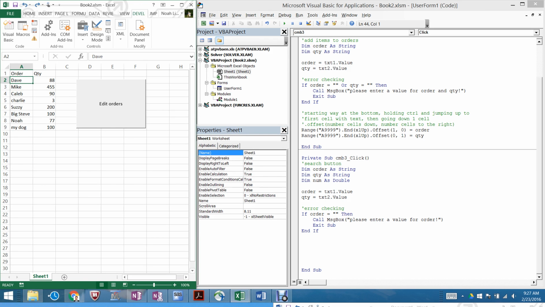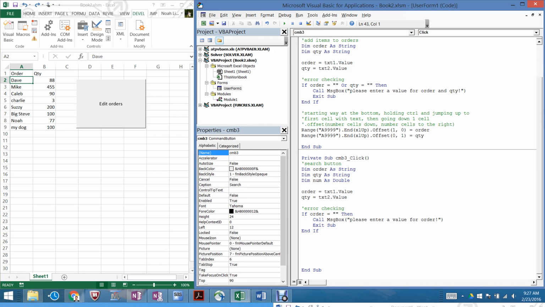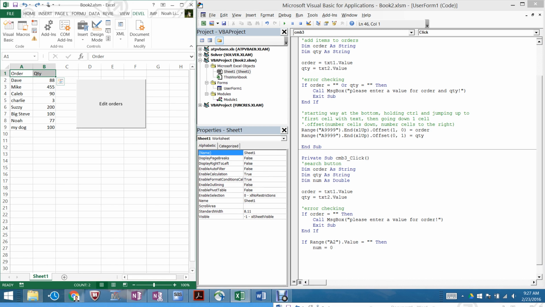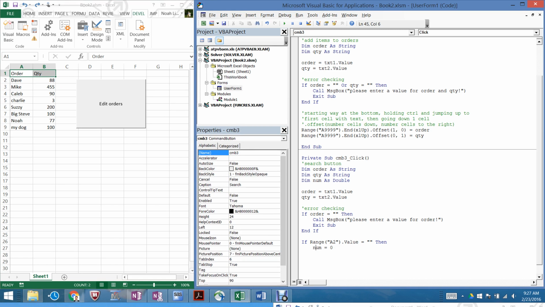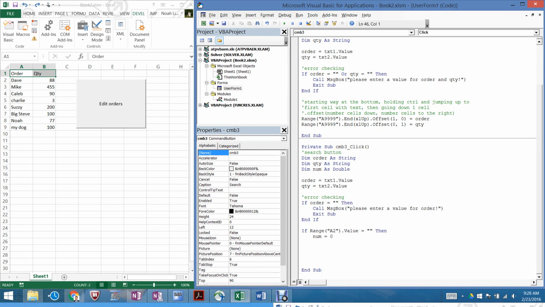I'm going to say if A2 is blank, if there's nothing here, if range A2 dot value equals blank, then num equals 0. That's just saying if we only have this order quantity and we don't have anything else down here, then we don't have any. We're going to set it to 0.